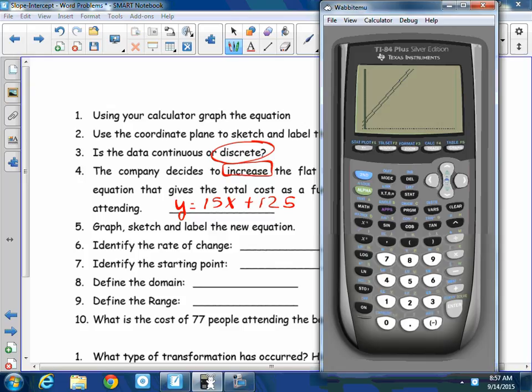I'm going to change the range over here, is that okay? Because it's too big and I wanted to see them a little bit more separate. So let's go to the window. I'm going to change my y maximum. Let's do 250 and see how it looks, okay? Or you can do 200. It's still the same way.